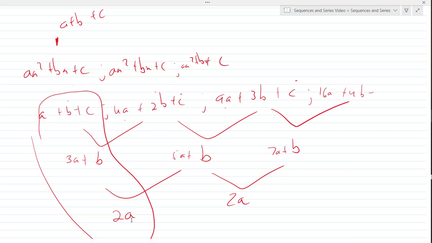Sorry, let me try and explain that better. This number over here, right? We're following this path over here. So you can't use 2a and then use 5a plus b and then use this particular thing. You can't jump from place to place. Make sure that when you're using the a plus b plus c and the 3a plus b and the 2a, you're following it like this. That's important.